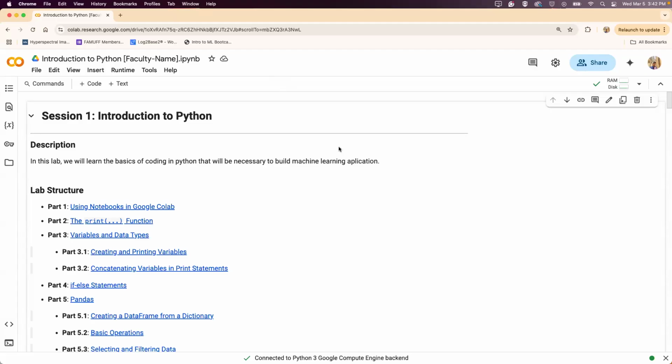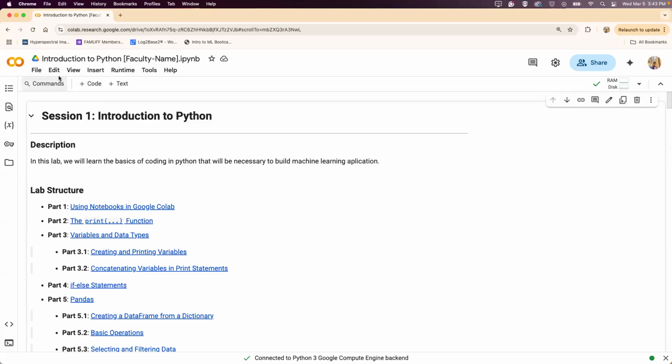So I share again. Let me share it to the whole group. The link for the Google Colab is in the chat. You can click on that one and it will send you directly to this page, Introduction to Python. Before you start doing any modification, what we're gonna do is a copy of this file that will help us to create our own copy.